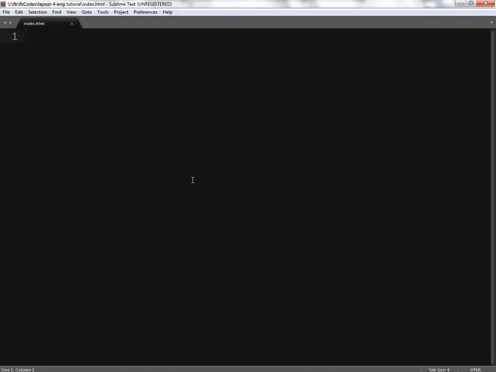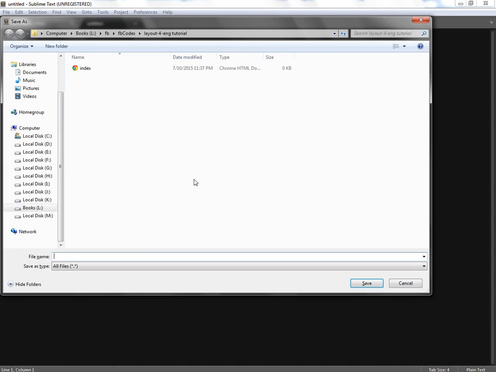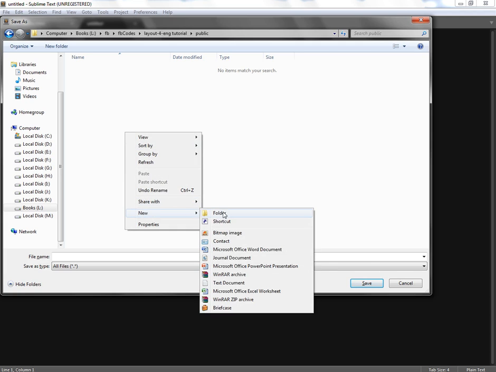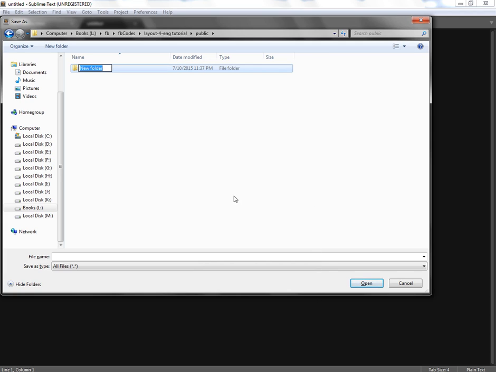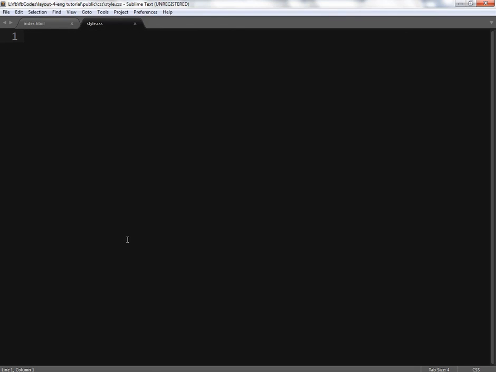I would need another file. This time it's gonna be my CSS. If you've been watching all of my previous video lessons, you will get the idea why I'm gonna put this file inside the public directory and then inside the CSS directory. Actually, I like this file structure, the directory structure. Okay, so the CSS file name is gonna be style.css.